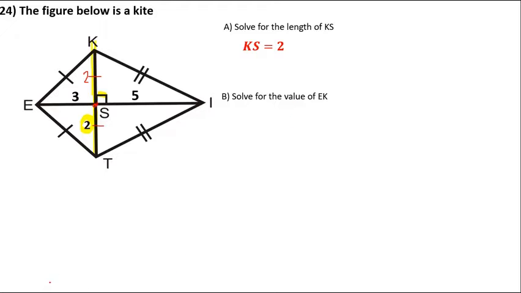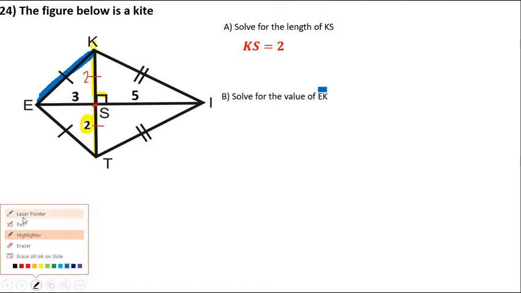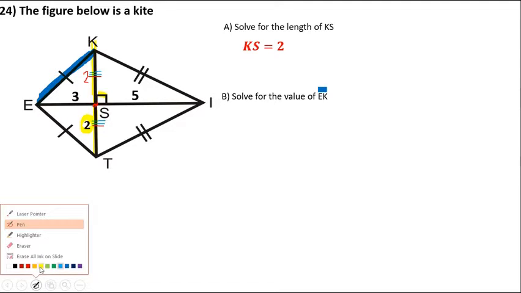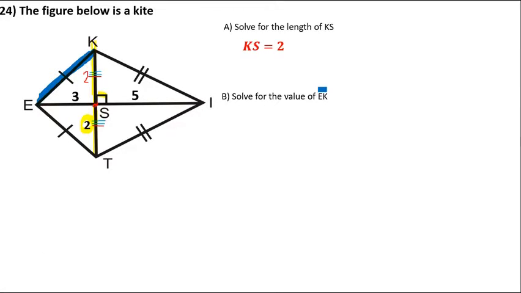All right, so now I want to solve for the value of EK. So EK, if you look on your triangle, EK is this side right here. So then I want to solve for that side. Okay, so do this. You put 2 marks right here. This, or 3, I mean. Okay, so now I want to solve for EK. If you look at the triangle, it's part of this triangle right here.